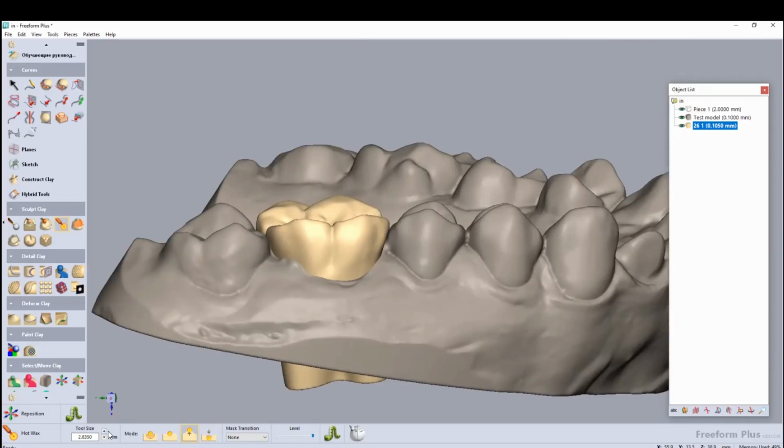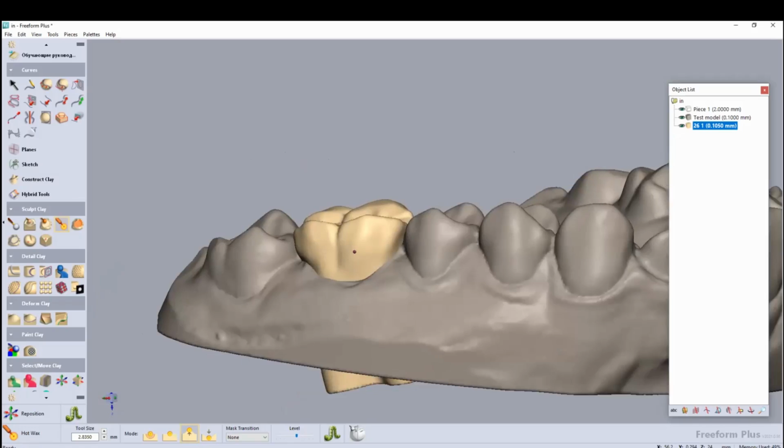So now we make a larger diameter. If you see that the brush is very active, you can choose the level and make it move more slowly. More slowly moving.